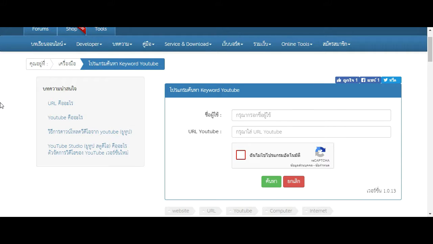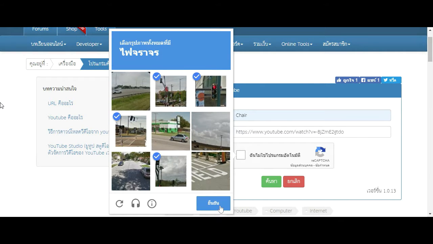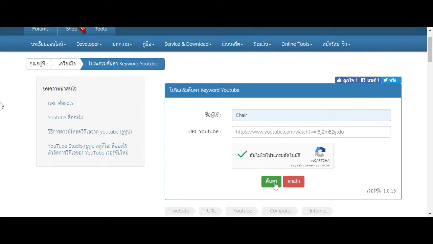Okay, so let's fill in the username, and then we copy the link and paste it here. Then you verify that you are not a robot. All right. Okay, then now click search.